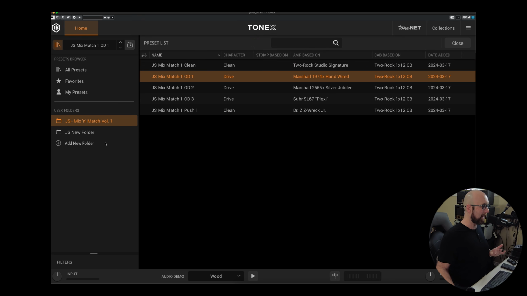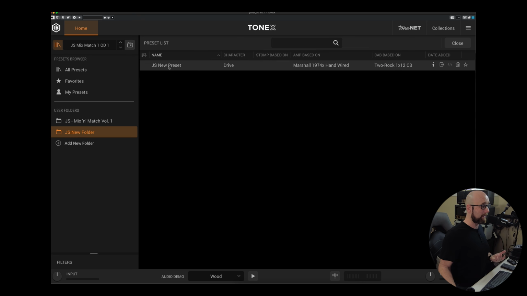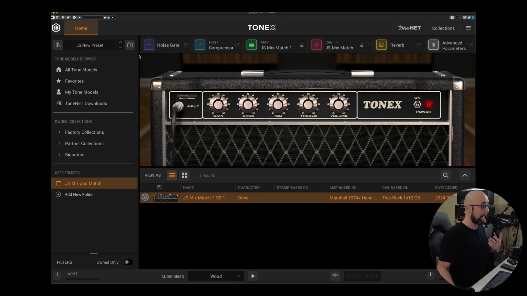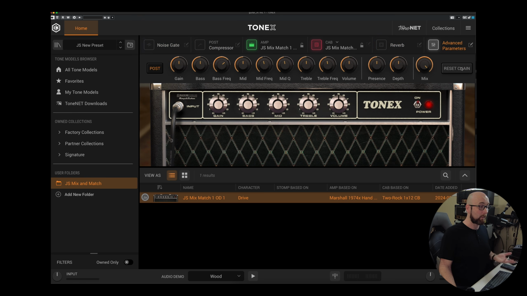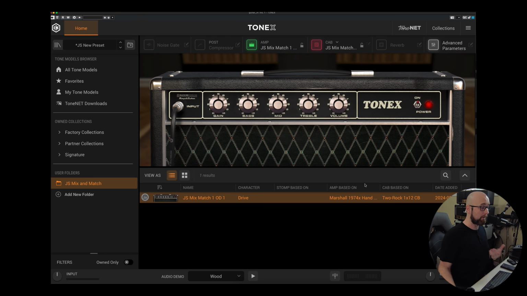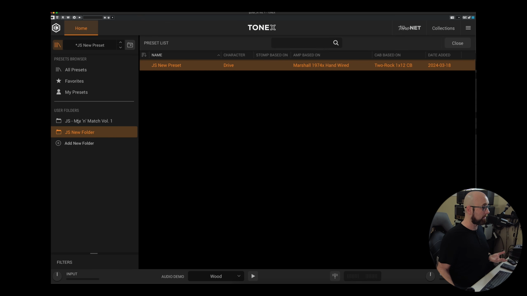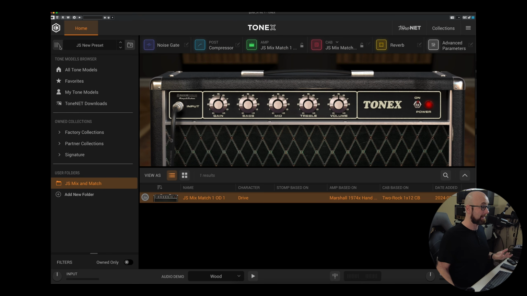So what can happen though is if I come back and come to my new preset that I created, I click this, and guess what? All those settings I made are still here. I have the reverb as I wanted it, the compression settings I made, the noise gate. So if I reset this chain again back to just how this was captured, I can still come back here and re-access that preset because I didn't save over it, and I've got those settings saved again. So that's what a preset is.